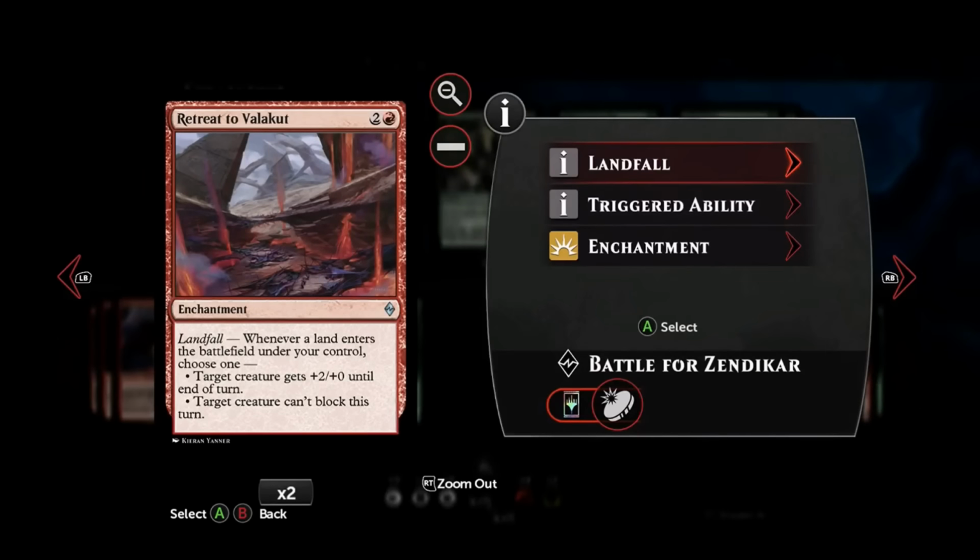Then I decided to put Retreat to Valakut in the deck, and that's paid off actually. I only played 2 copies, but getting a target creature not to block is pretty strong with wolves. Pretty nice.